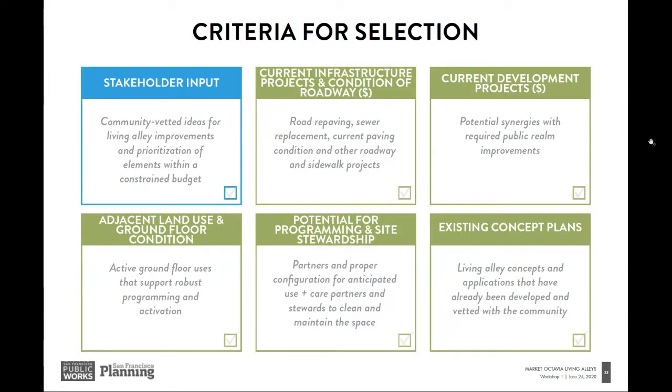So when looking at criteria, we recognize that there has been a massive amount of work already done by the community in developing the concept of living alleys. So now that we have some city implementation funding, how do we choose which alley receives improvements within the limited budget that we have? The city will use this list of criteria when considering candidate alleys.